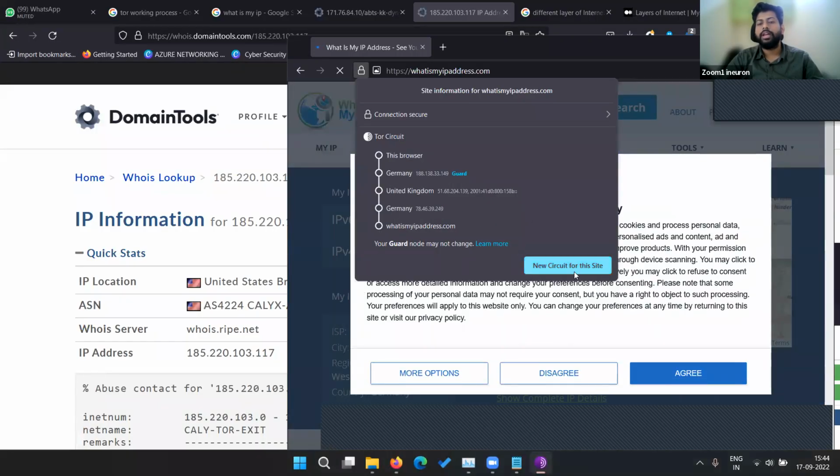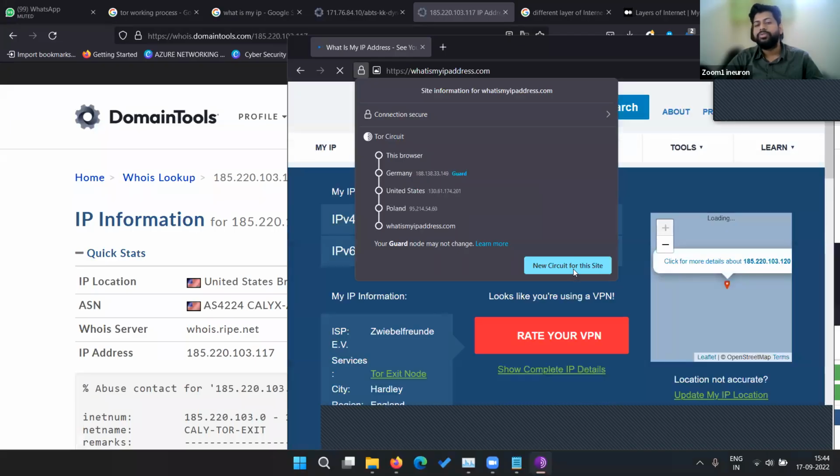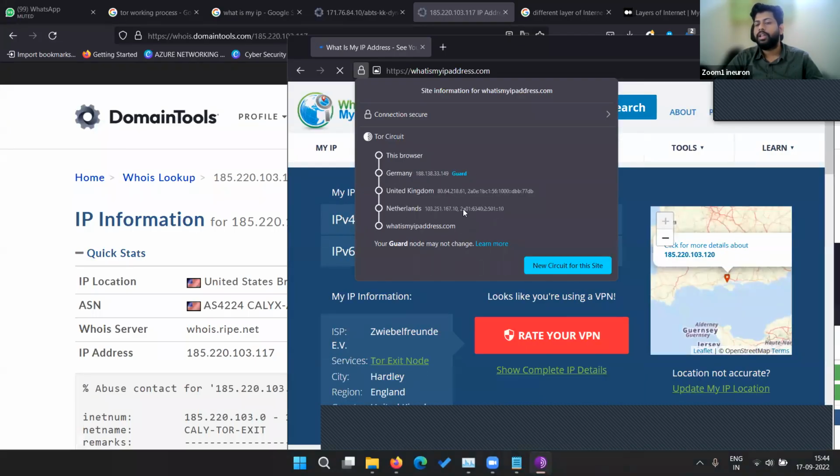If I click again, it will reload the page and give a new chain. You can see Germany, United Kingdom and Netherlands. Whenever you open a new website page, you will get a new network chain path. You can see it automatically change, and while loading you can see Germany, Finland, Germany. So it is a little bit hard to track anybody, and it is not possible to decrypt the packet of Tor browser. I have tried also, but it is not working with that same approach to get the information.